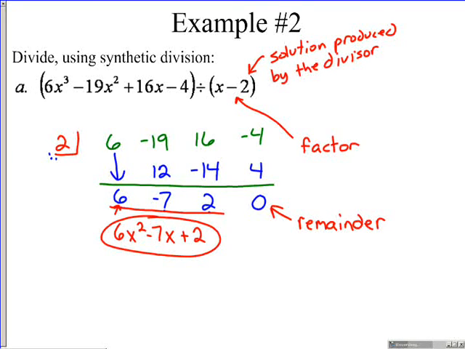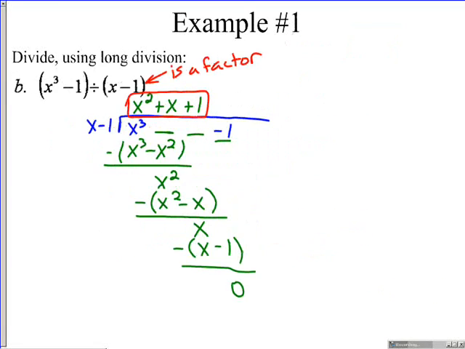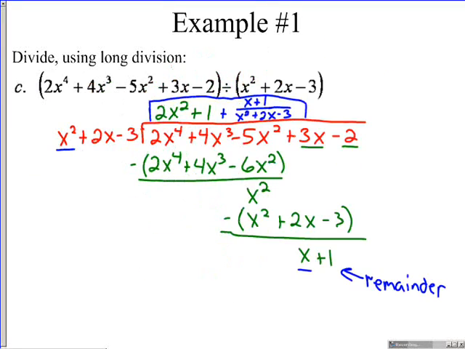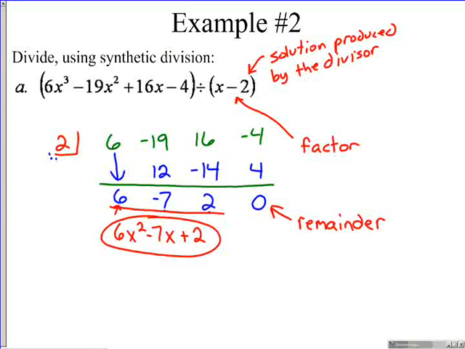And if you look back at the very first problem that we did today, it's the exact same problem we just did here by synthetic division, and notice we got 6x squared minus 7x plus 2 when we divided it the long way or through synthetic division. So if it is a linear factor you are dividing by, it's going to be a little bit quicker if you use synthetic division, but understand you're going to have to know the long division process later on, when we talk about rational functions, in order to find slant asymptotes when the divisor is not linear.